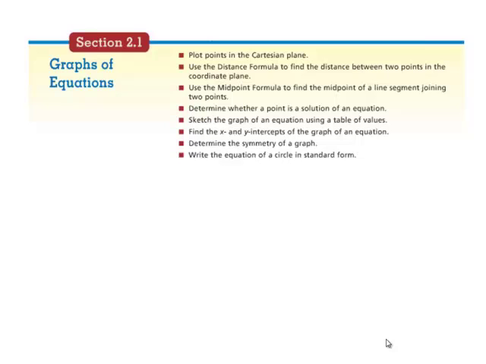Sketch the graph of an equation using a table of values. That's pretty good. Find the X and Y-Intercepts of an equation. Determine the symmetry of a graph. That might be kind of difficult. And then finally, write the equation of a circle in standard form. That's a long list. We'll see how far we get though. Start off with plotting points.